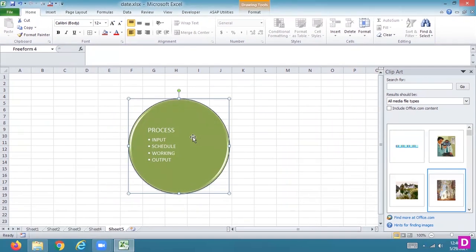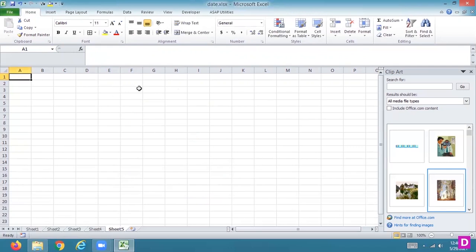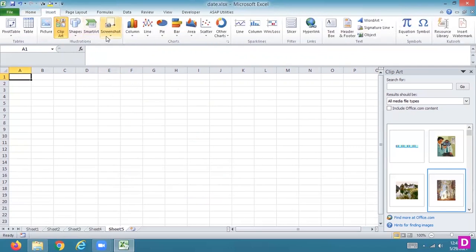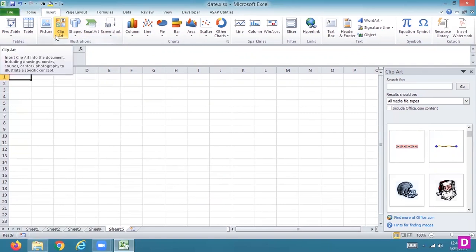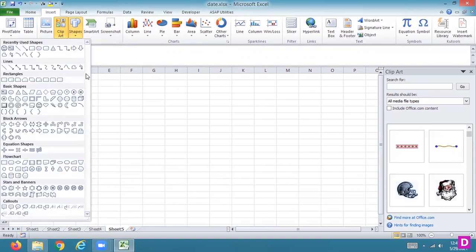So now, with this command, you have a clear idea about how to put the chart and how it works with your chart. Now, shape and clip art: pictures are the Excel pictures available on your PC, and pictures in your Excel file will work. Shape works with your shape.